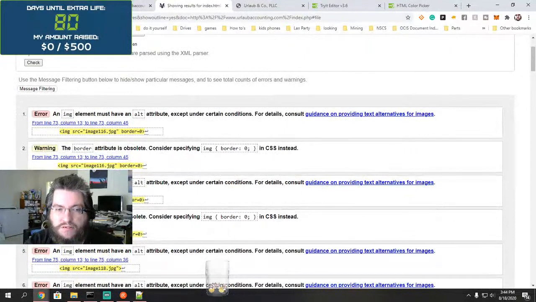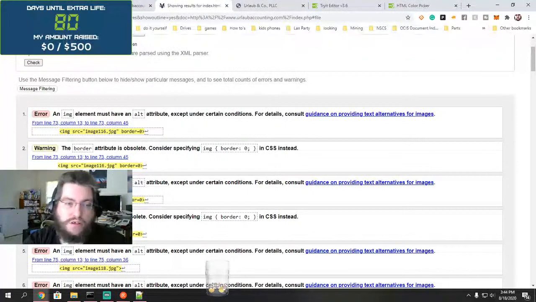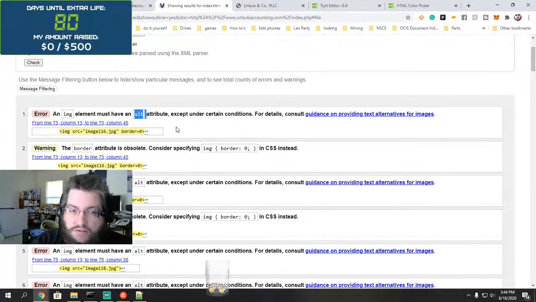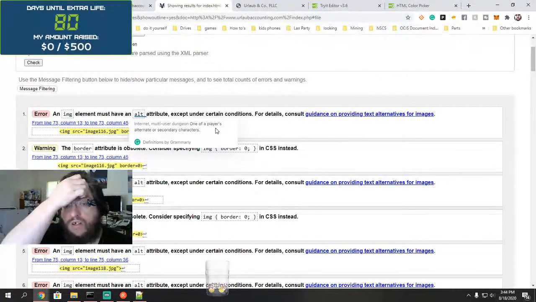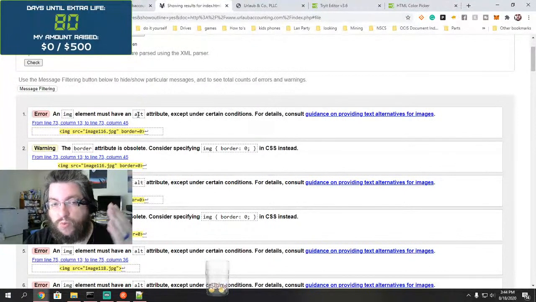And this is where they could have actually helped the blind people, because the alt tag is what a screen reader will read when somebody is using one. It's like when you hover over a picture and all of a sudden text appears. That's what their screen reader reads.